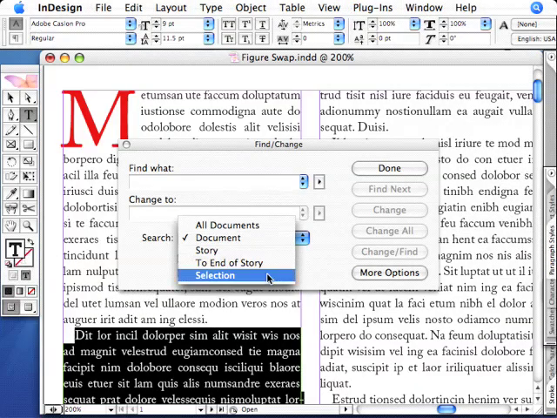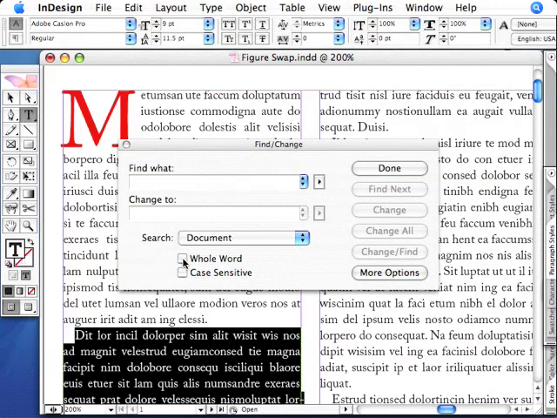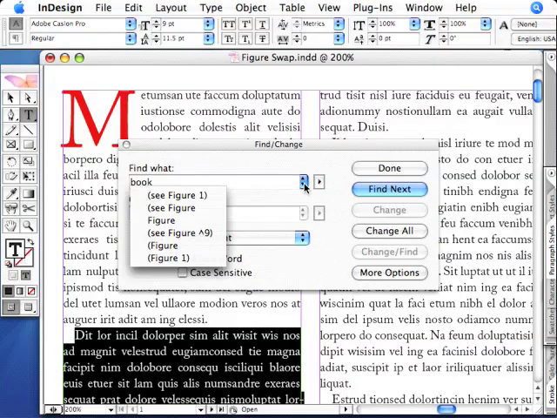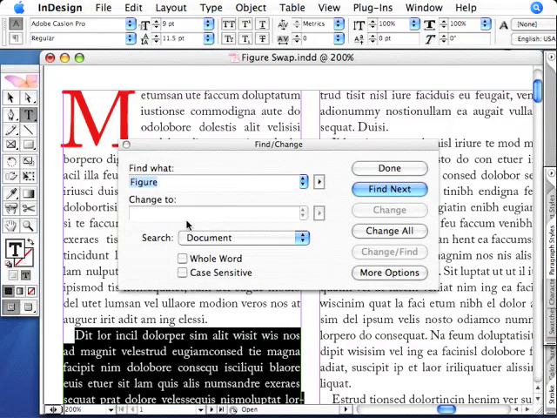As for other basic options you're probably familiar with, you can limit the search to whole words, meaning that if I type book, I won't get bookcase, bookshelf, or playbook. Or case sensitive, meaning I'll only find book as typed here with no capital letters in it. Now, let's look at something you might not be familiar with. At the end of the Find What field, there's a menu that stores up to 15 previous searches, so you can call them up again as needed.